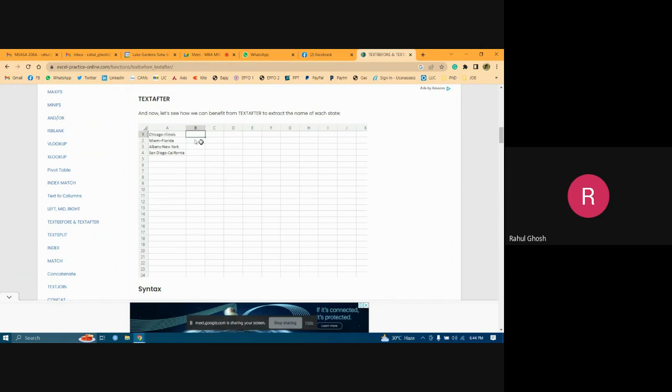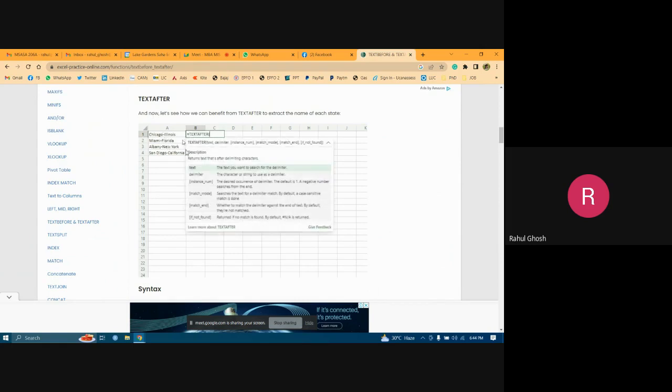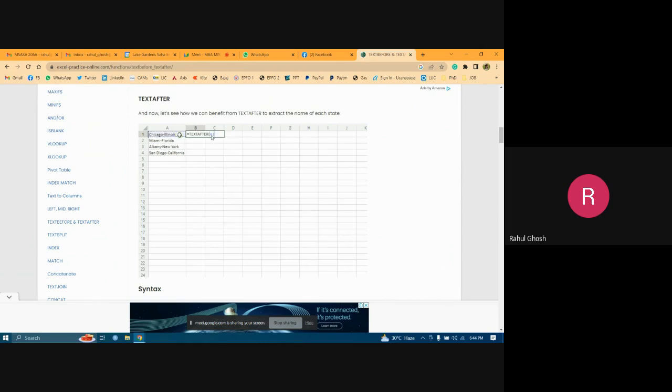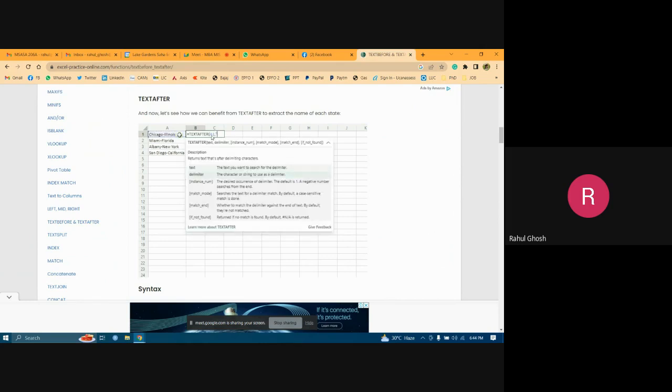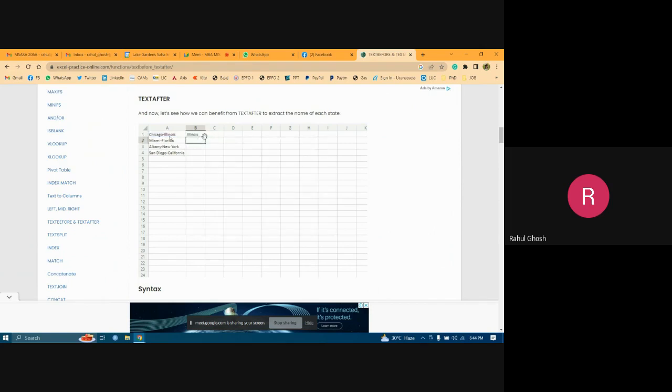Okay, that is equals TEXTAFTER. We write down the cell address, A1, A2, A3, whatever you are writing down. After that, you give the delimiter which has been used. In my case, it is a hyphen that we have used, so we put the hyphen and we end it. So the formula is identifying where this hyphen is existing, and once it is identified, whatever the data is existing after the hyphen, as we have made use of TEXTAFTER, the entire data will be selected. Okay.